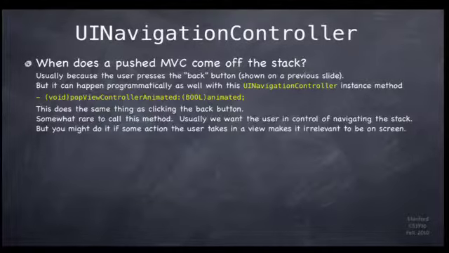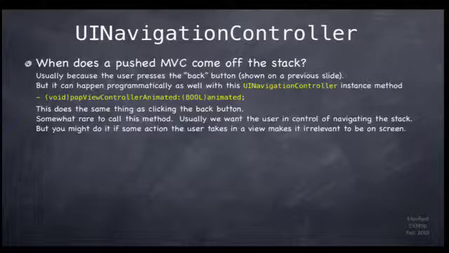So when does an MVC view controller come off the stack? All right. Well, mostly it comes off when the user hits back, right? Because they go back to the previous card. They push some things on, the user keeps hitting back, goes back. So you can imagine you're in iTunes and you're looking at your albums, and then you're looking at the songs on the albums, and then you're looking at the details about the song, the lyrics or something. It just keeps putting more cards on. And then when you're done looking at the lyrics, you hit back, you go to the song, back, you go back to the album, back, you go back to the list of artists, that's obvious.